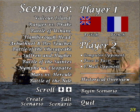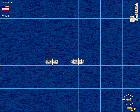Wooden Ships and Iron Men, a turn-based strategy game, will be a straightforward translation of the original board version with very few modifications for the PC. The player is in command of wooden battleships in different historical battles, including the War of 1812, the Revolutionary War, and more. But if that's not enough, it will also come with the same scenario editor the designers are using for the prepackaged scenarios. All the different ship classes which took part in these battles will be represented, including French, English, Spanish, and American warships.